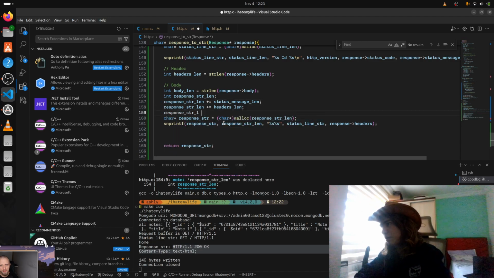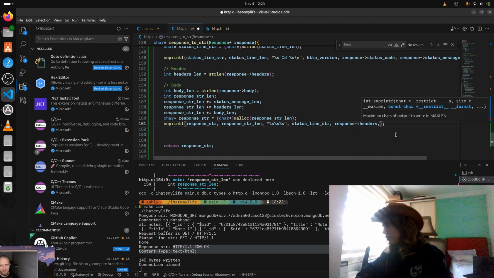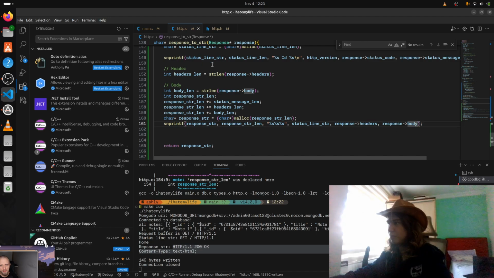Response strlen plus equal body len. And actually we could say pass a new string. And response body. It's gonna work probably.